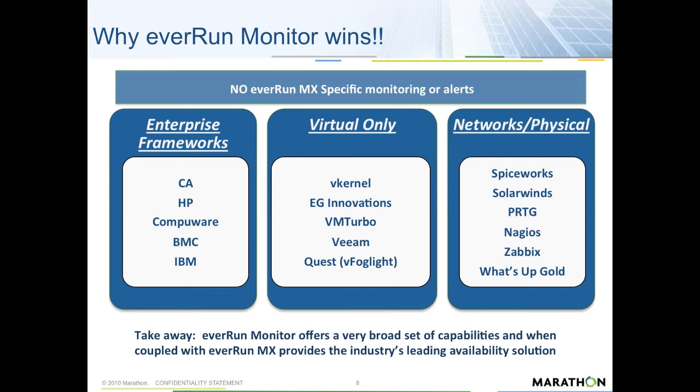And then you look over at your network and physical monitoring, you start getting into your point products, your SolarWinds, Spiceworks, Nagios, What's Up Gold. All of these products do a small thing, and they do it very well, and they tend to be less expensive. But now we start getting into a situation where you need multiples of these products in order to create a complete solution. And that roll your own approach can certainly be difficult when it comes to piecing together things like pricing and support contracts, and whose neck do you wring when the thing doesn't work right, and who do you call if you have a problem. You've got to piece all that together if you're using that cobbled together, roll your own solution.